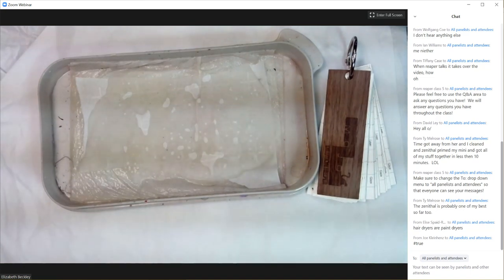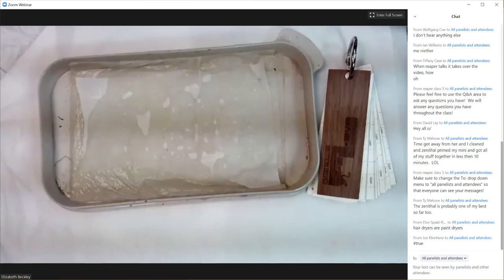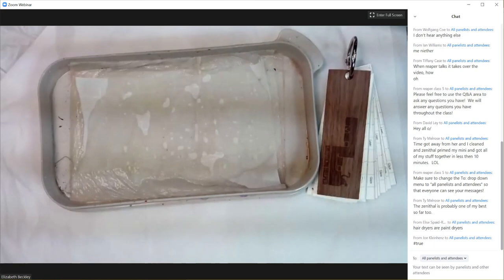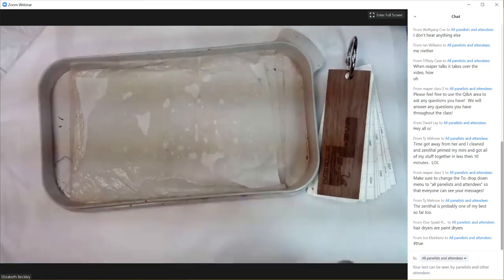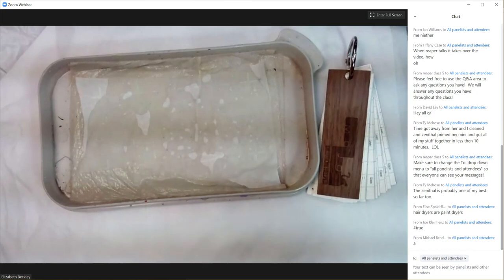Okay, so I see a couple more people drop in. I'm going to apologize in advance for fruit flies. That's what happens when you buy bananas this time of year. There's a couple around my desk. All right. So there was one. I'm going to get started.